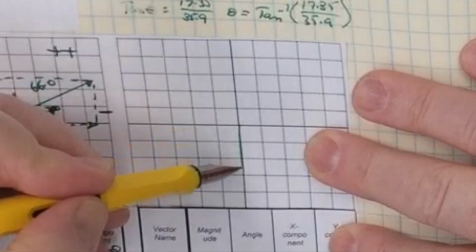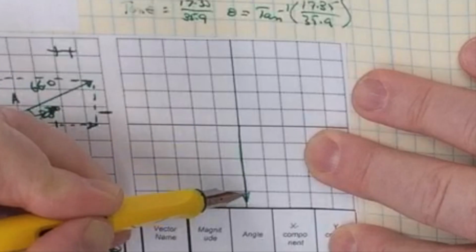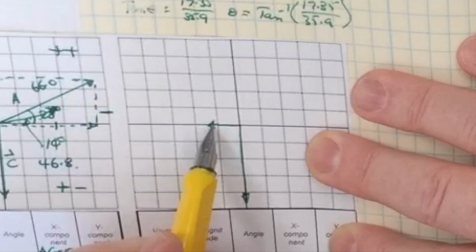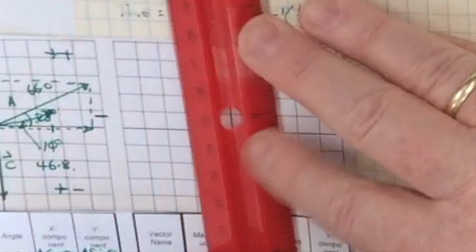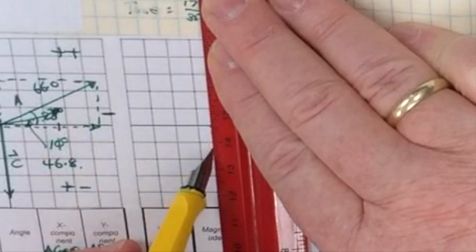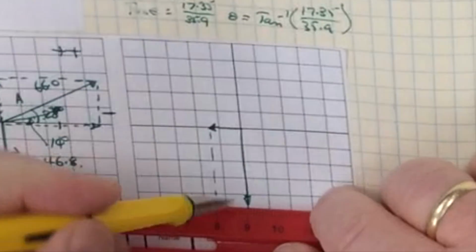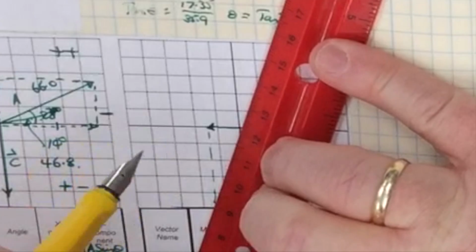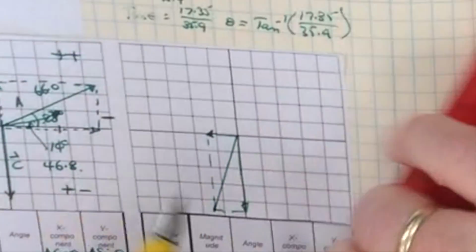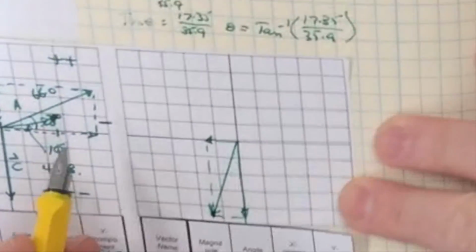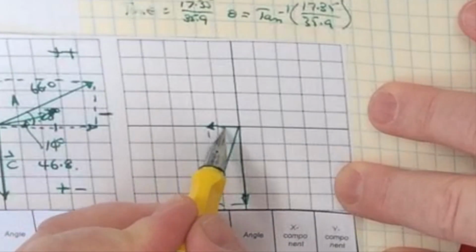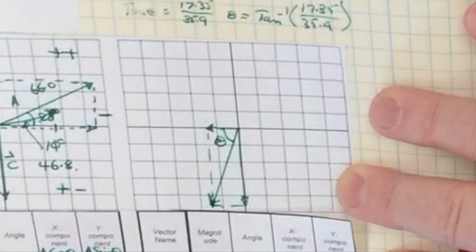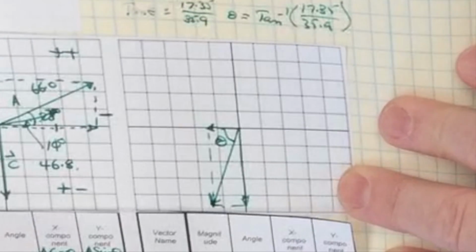Okay, now I'm going to go up here and double check. So my y component is minus 100. My x component is minus 30. And so I'm going to try to draw in an approximate resultant here when I add all three together. And it gives me this. So now I'm going to be calculating this angle here. Remember, I try to be consistent about taking it always with respect to the x-axis.